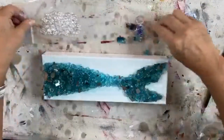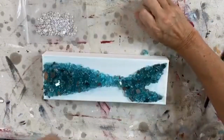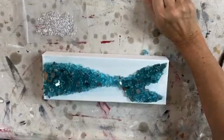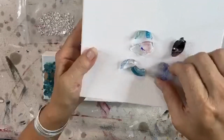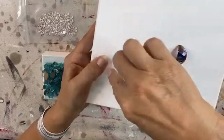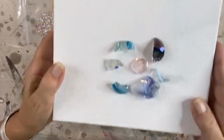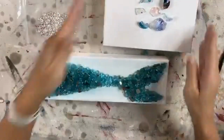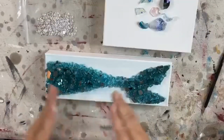So what I want to do now is use some of these cute little pieces. Let me put them on something white so you can see how pretty they are. Okay, so these are what we call glass chips, and they're iridescent little glass nuggets that I purchased from a glass blower. So those are great little accent pieces for our mermaid tail. And I like to put those right here in that area.